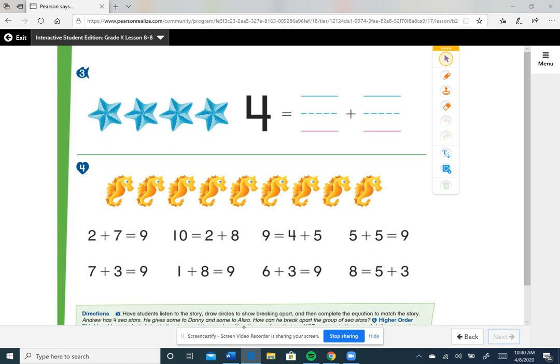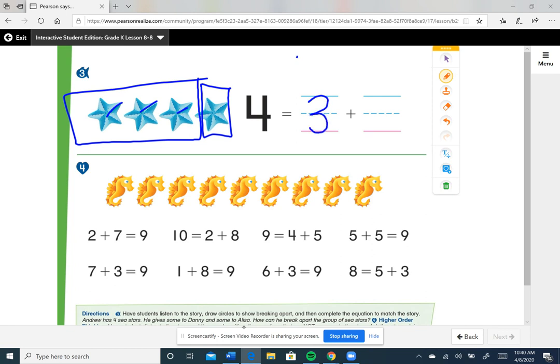All right. Last page today, kindergarten. We're doing an awesome job. We have some starfish, and we need to split them into 2 groups. Because Danny wants one and Alyssa wants one, or some. So we might as well make it, we'll do this. So in our first group we have 1, 2, 3. In the second group we have 1.